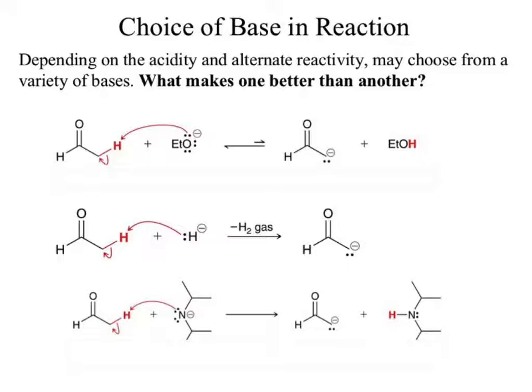What's the fourth base? We have oxygen, we have hydride, we have nitrogen. Ethoxide is still oxide as the base. What is a characteristic of a base? Charge. What charge? Negative. What do you see right there? You have a carbon that's negative. Depending on how negative the carbon is, it becomes stupidly strong.